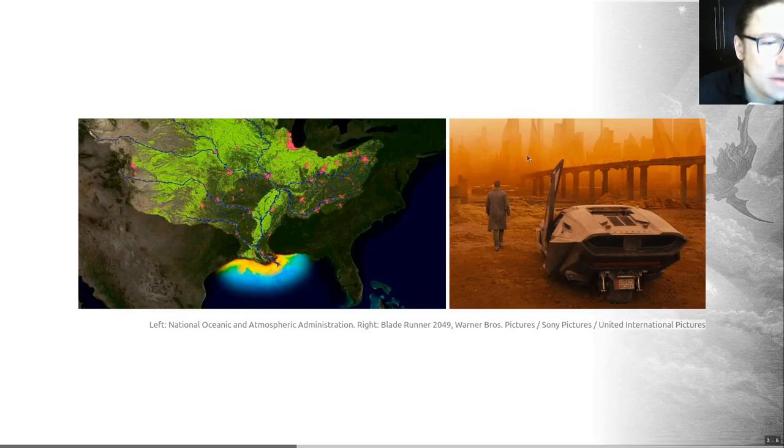I think a nice example of this actually is Blade Runner 2049. Clearly, aridification has occurred by 2049 in this dystopian sci-fi movie, and that will be the result of global climatic change. And we know this process of aridification has happened in the past as well. So those are our two primary proximal kill mechanisms, anoxia and climatic change.